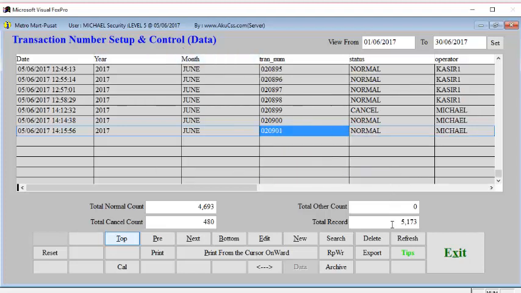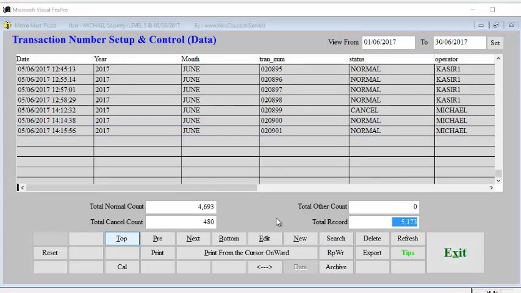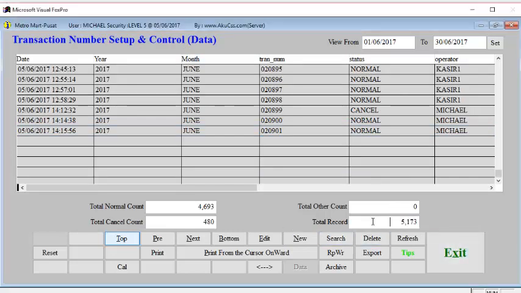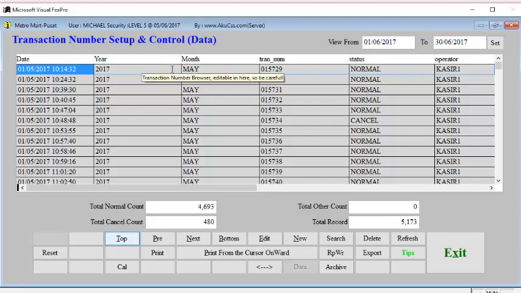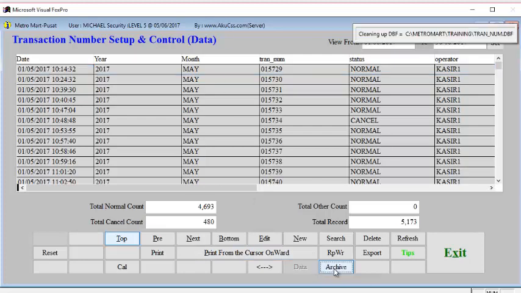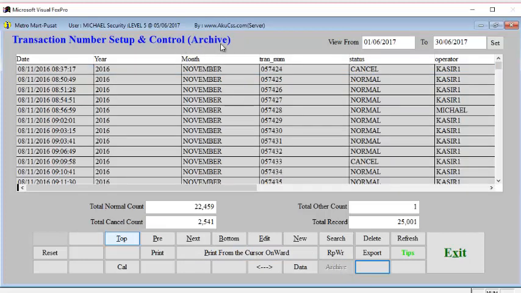It will contain a maximum of 5,000 plus or minus transactions. At any given time, if the transactions exceed 5,000, the top portion of the transactions will be automatically moved to the archive batch. What we are looking at now is the active data batch. If you want to look at the archive batch, it's right here. Left click archive, then you can see the archive batch data right here.